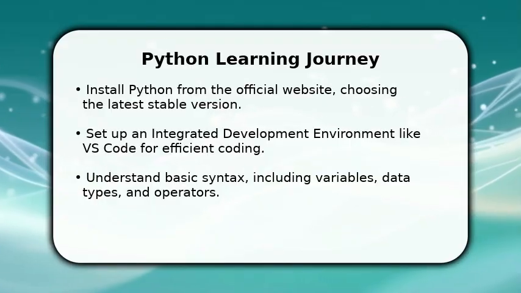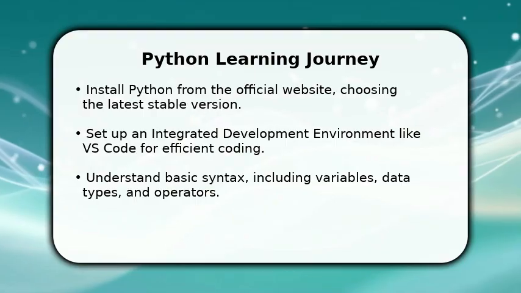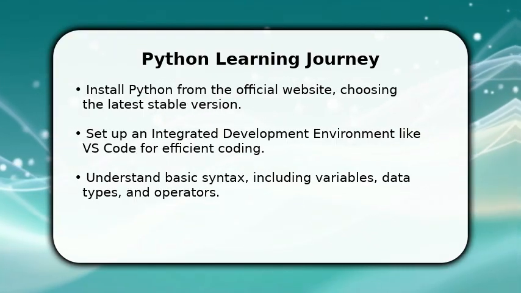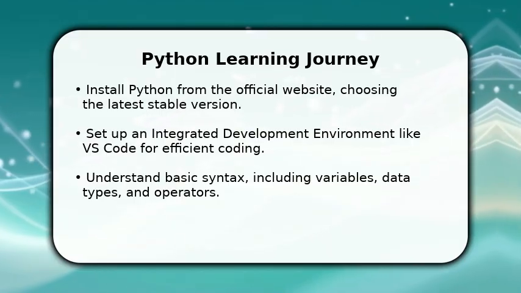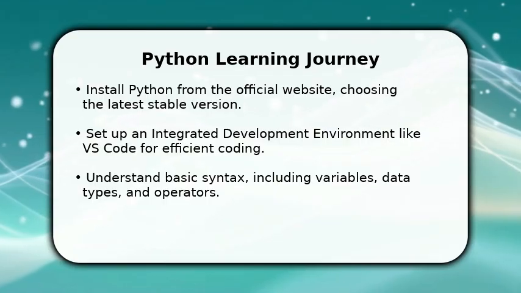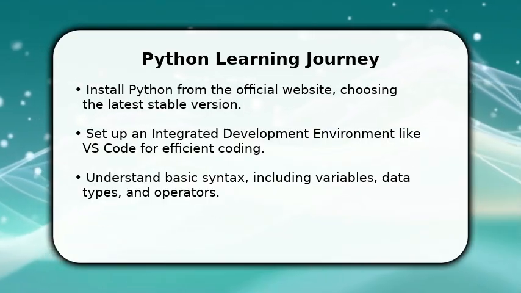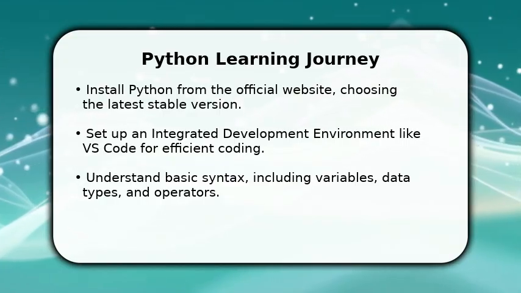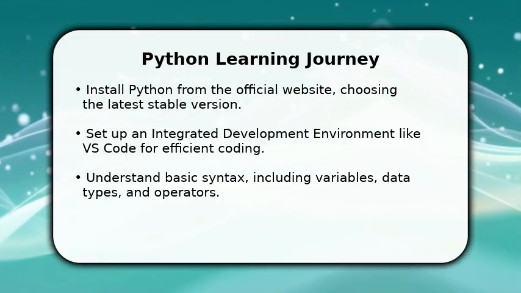In this video, I will explain how to learn the Python language. Start with the fundamentals of Python. This involves installing the latest stable version, typically Python 3.10 or newer, from the official website. Next, set up a robust integrated development environment, such as VS Code, to streamline your coding process.